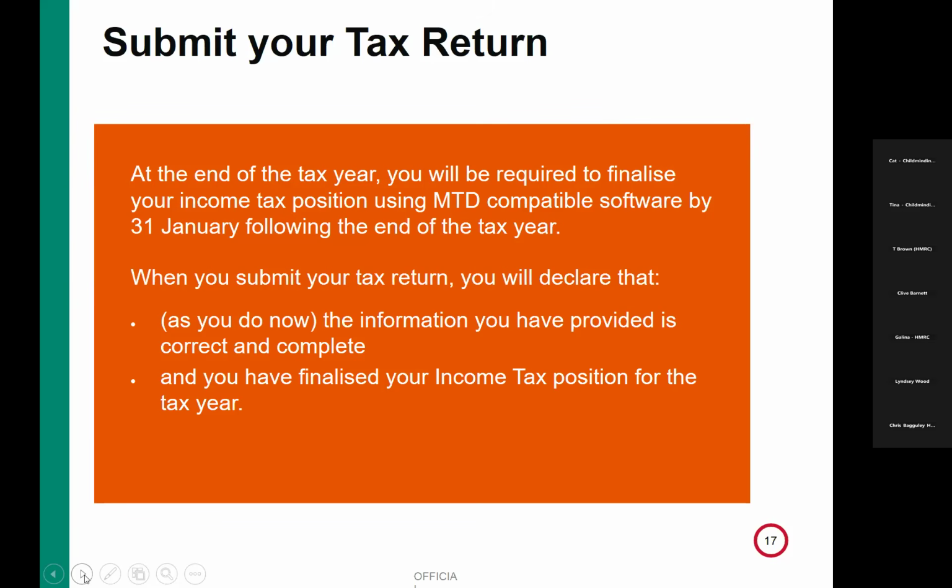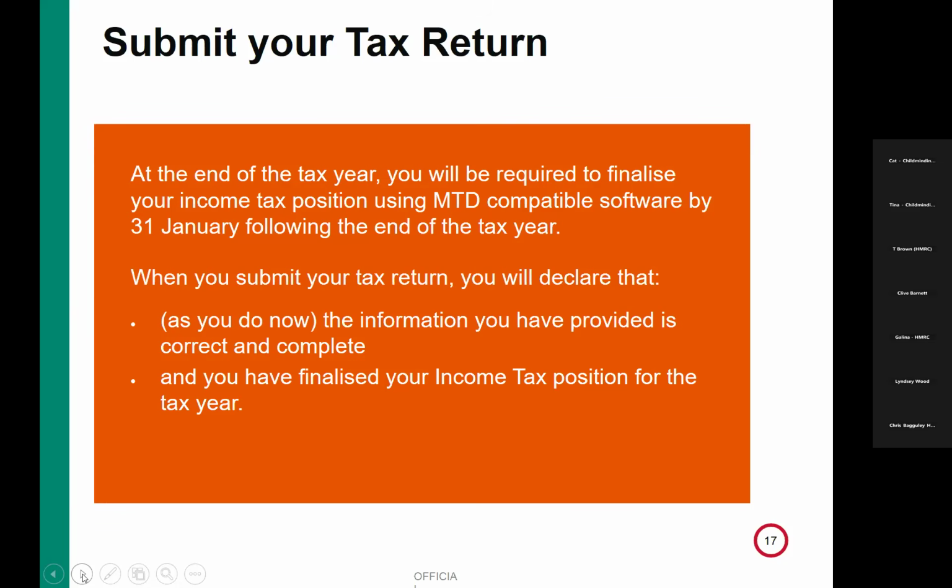A few other points about the tax return, and in some ways, at the risk of over-egging this element of the process, this is where for some, particularly those who've been in testing, the magic kind of happens, as in all the things that you've had to adjust to that are new come through on the tax return, and arguably over time will make this simpler and less of an end of year squeeze.